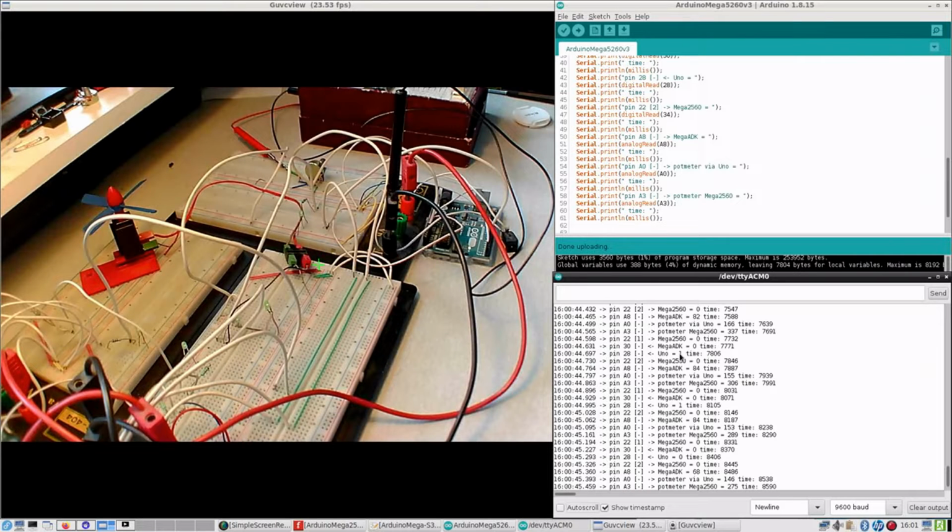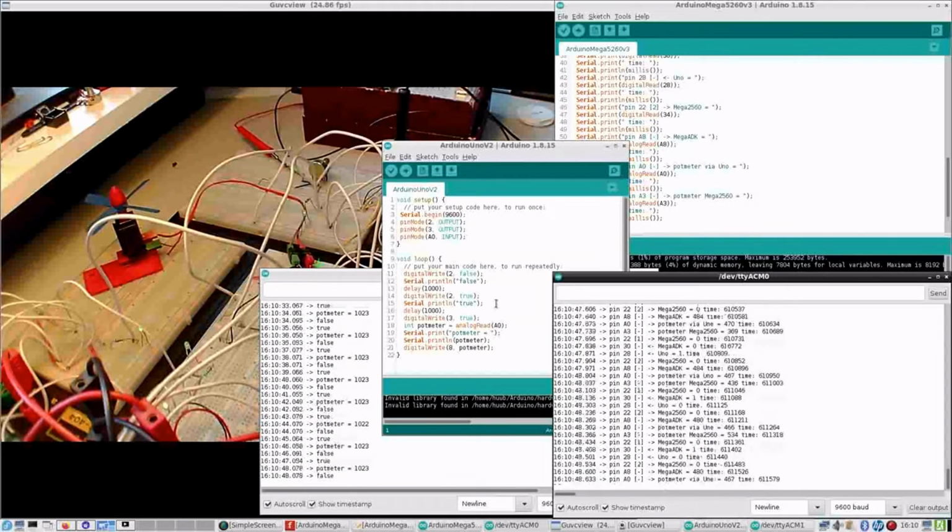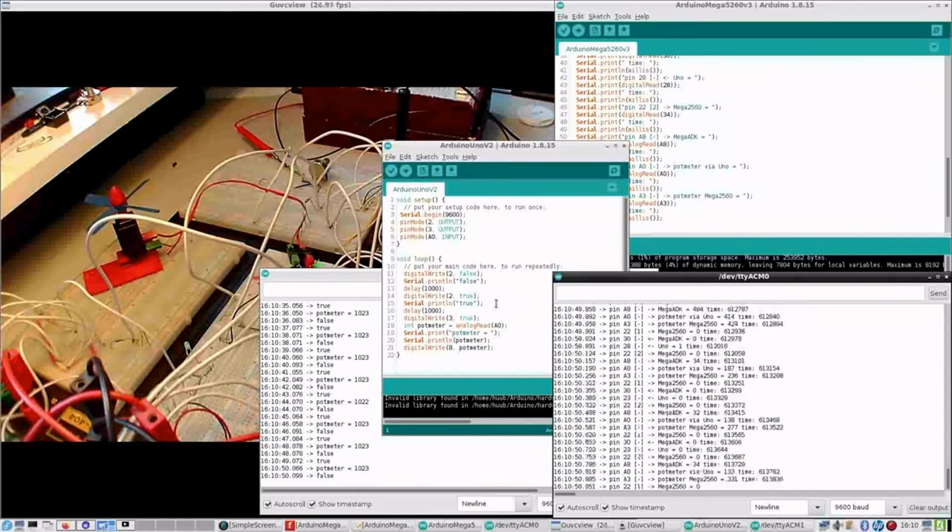So Uno says 1, but what is the real thing on the Uno? That is a problem, because I don't read the Uno right now, because it's on a different system, which means I actually need to put a computer to the Uno to read the value, although it is digitized, so it should be the same. How can that be? And then next phase, both Arduino Uno and Mega2560 on the computer.